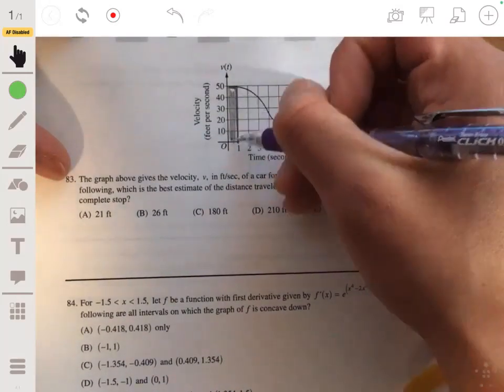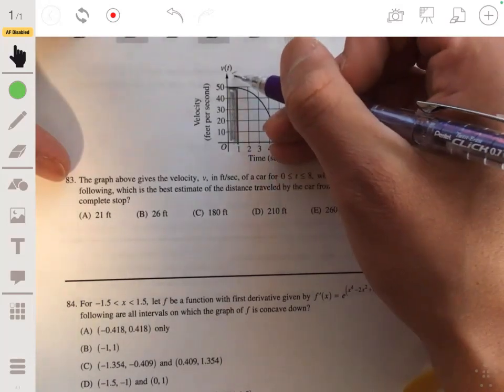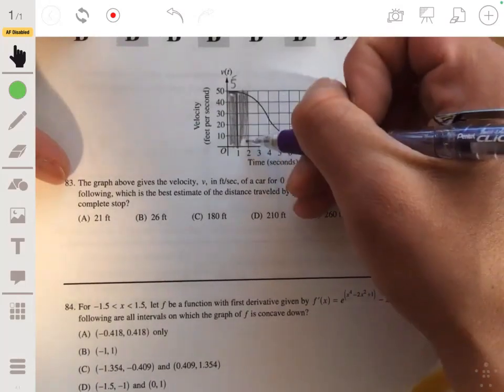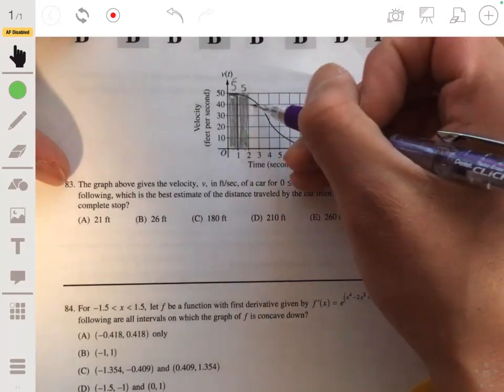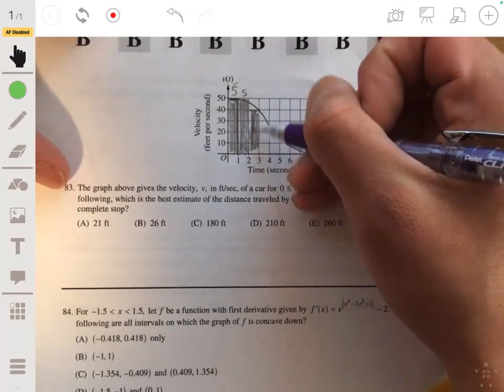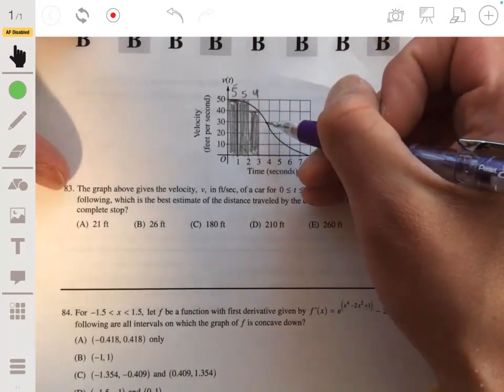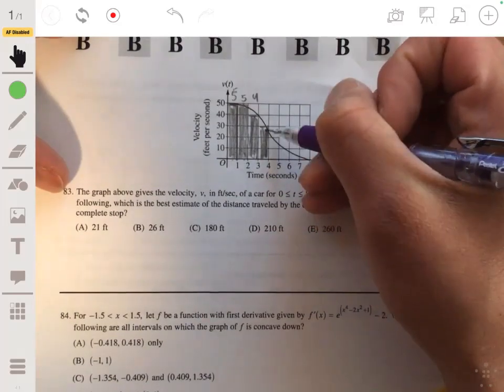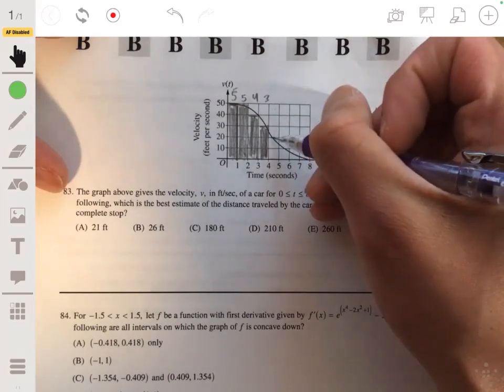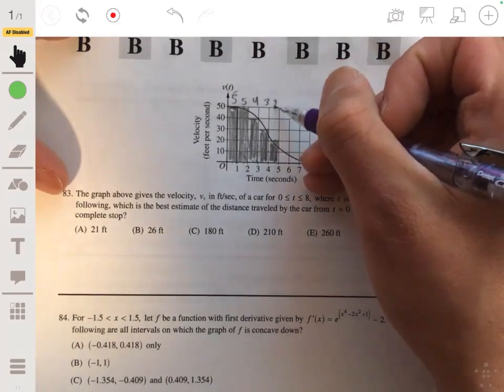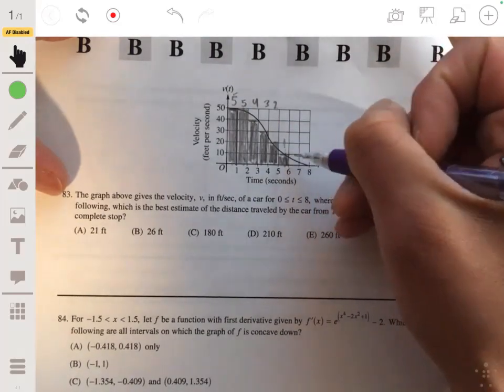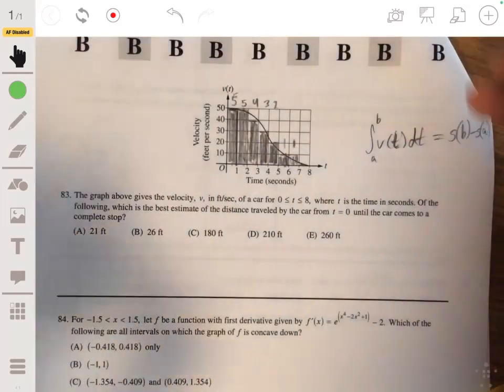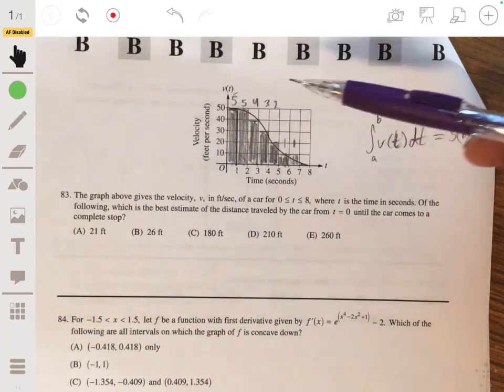So I'm going to shade, see like here we have five squares, and about here to here we got a little less than five, but let's just go with five, it's pretty close. This one, this next one will go for four, and for this next one, three, three and a half-ish maybe, but let's go three. This next one, two, let's say about two, and here one. Let's go with one and one to make up this one over here.